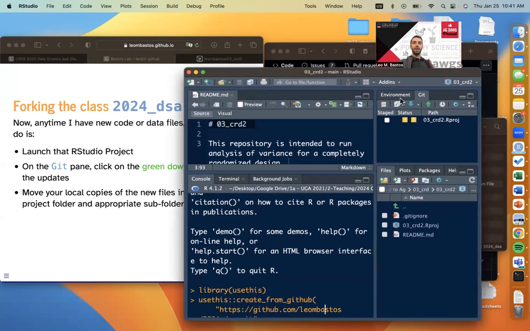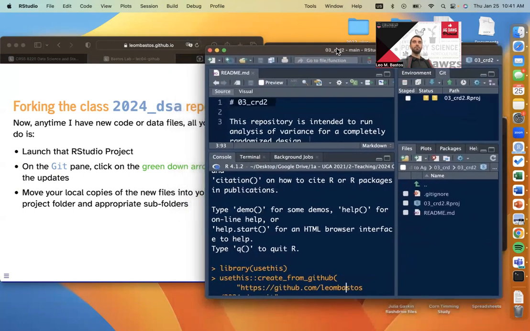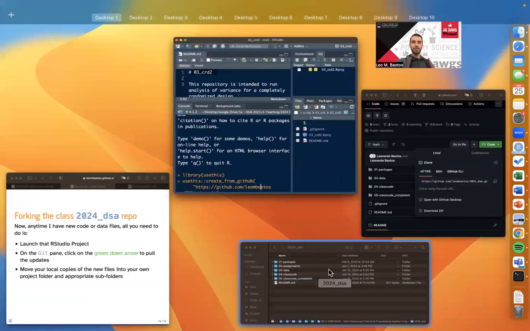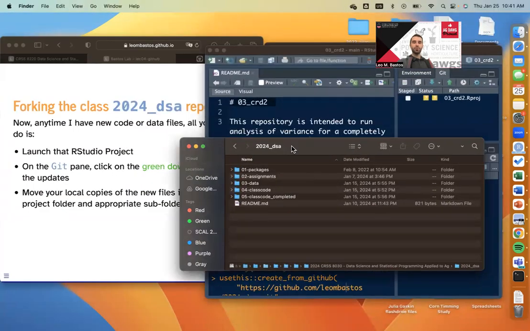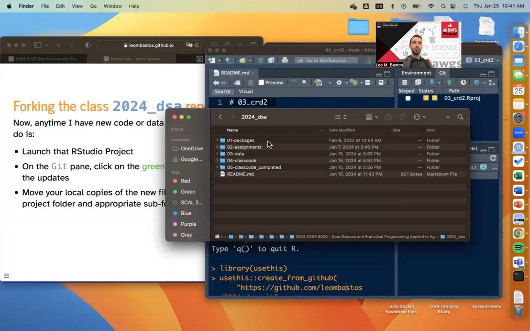You go on the Git pane and click that down button. That brings all the updates from GitHub. Then on your computer's file system, you click on that folder and the files will be there. So you don't have to go to GitHub anymore, click download, and unzip. You just do a git pull and it comes automatically to you.